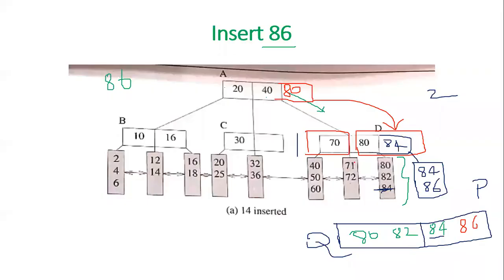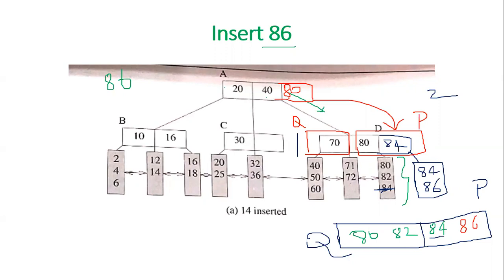Okay, fine. See, everything is fine. To the right of 84 we have 84, 86. When 84 is added here, this node has become overflow. So we are splitting it into two. 70 is one, this we call Q, and this we call P. Now this 80 will be moved to the top. See, this 80 is the index. This is not data. So for an index we maintain only one copy. We will not have more than one copy of an index.